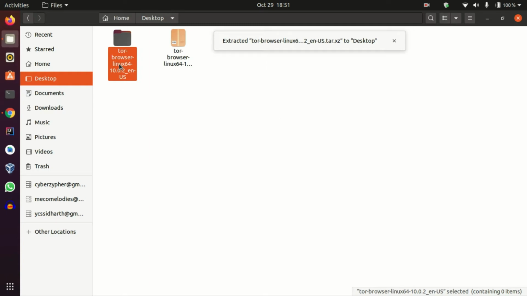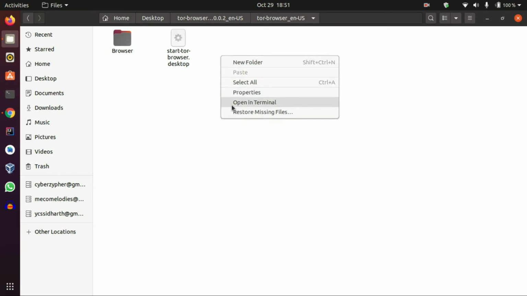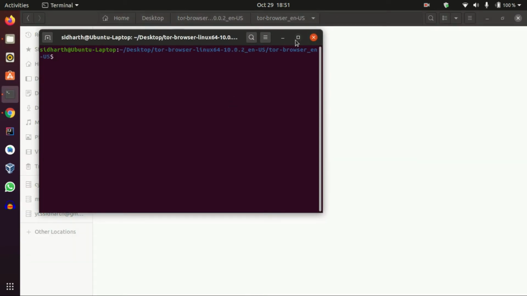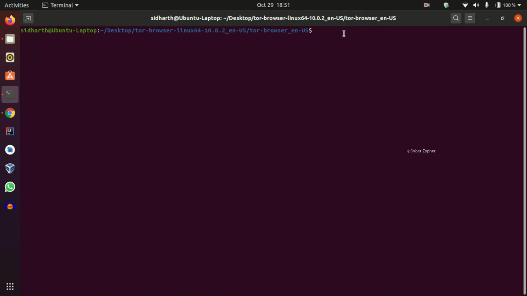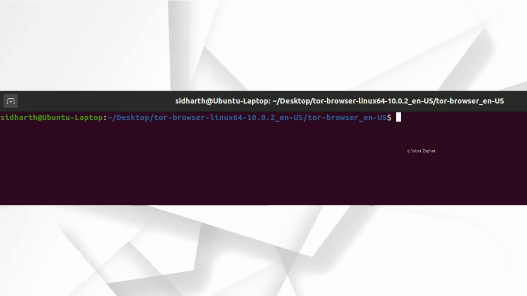So after that, let's open the folder, Tor browser, and from here right click, open in terminal, and it's in the correct directory of the Tor browser.